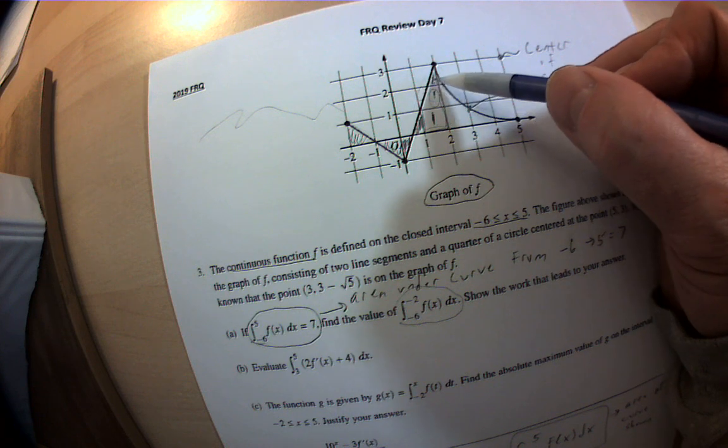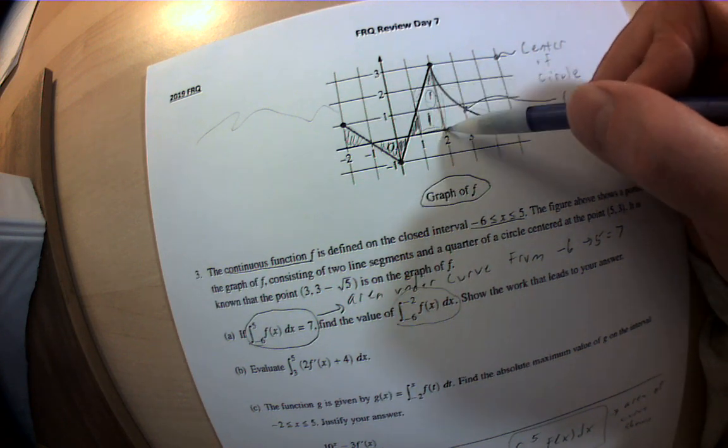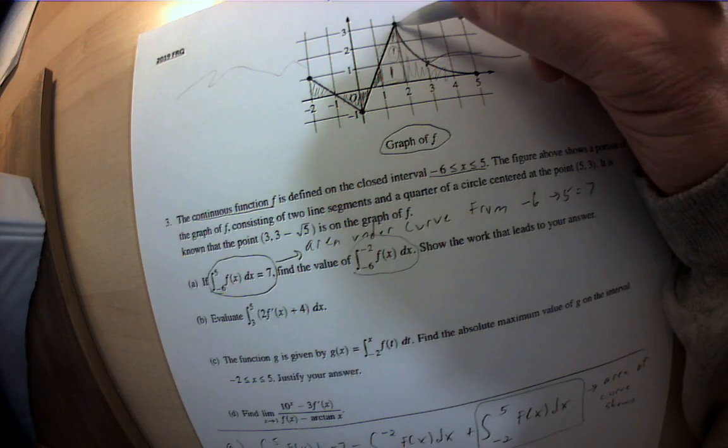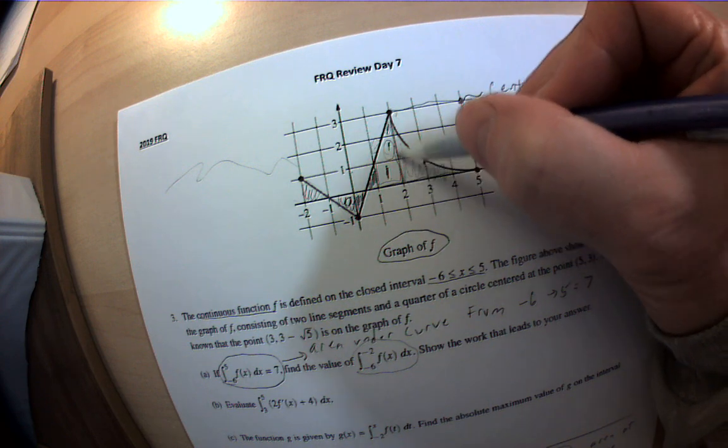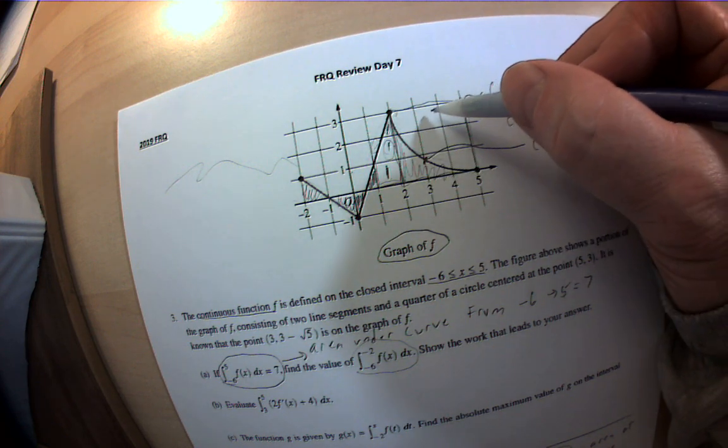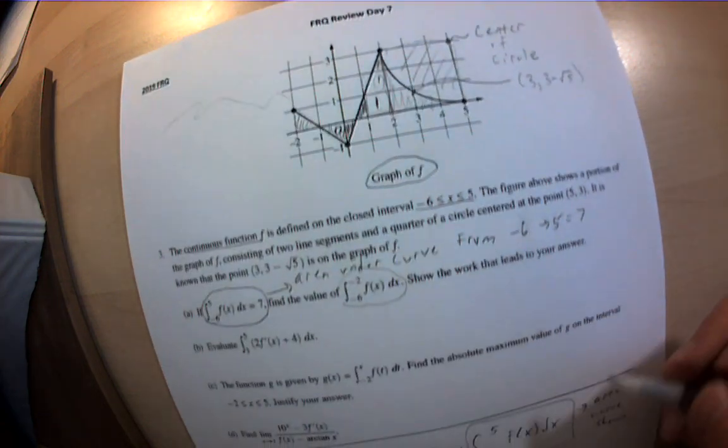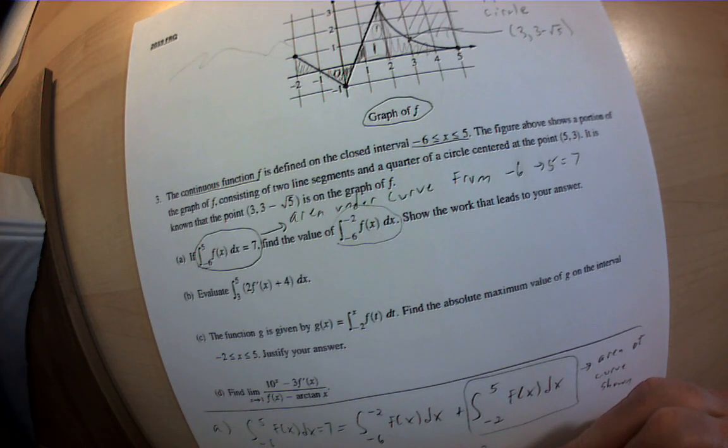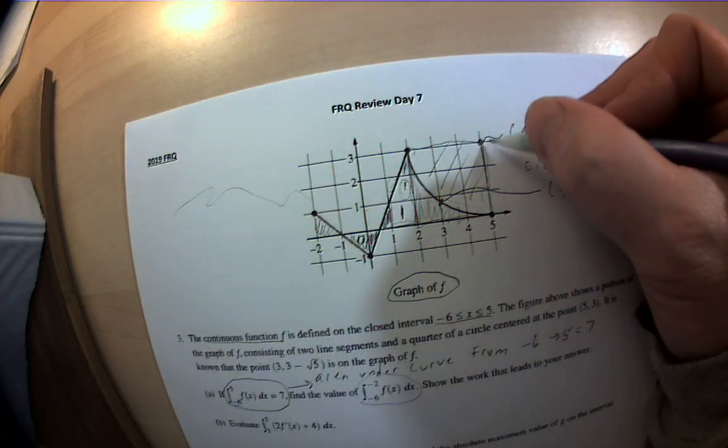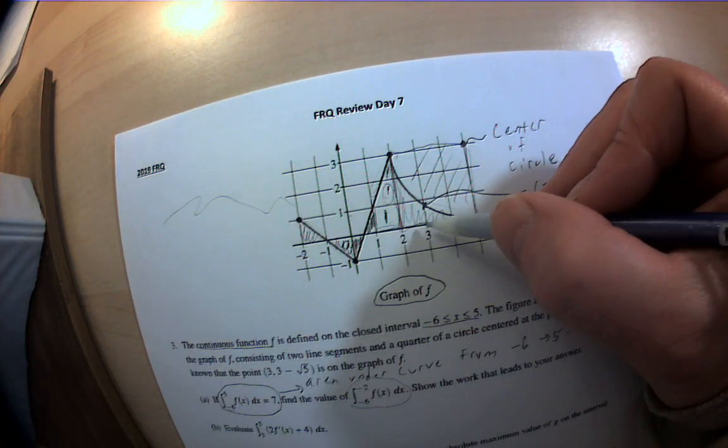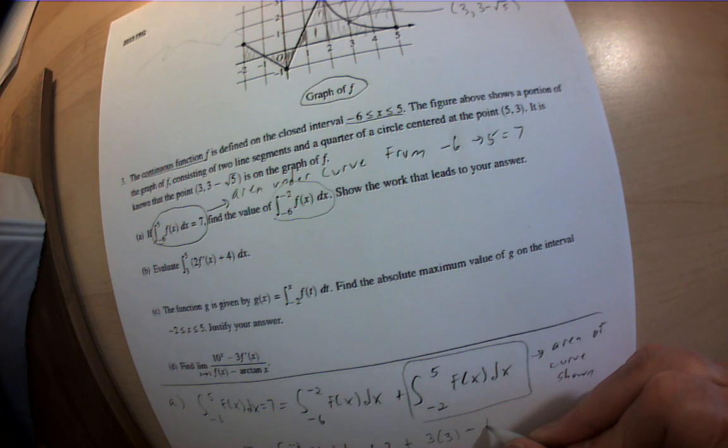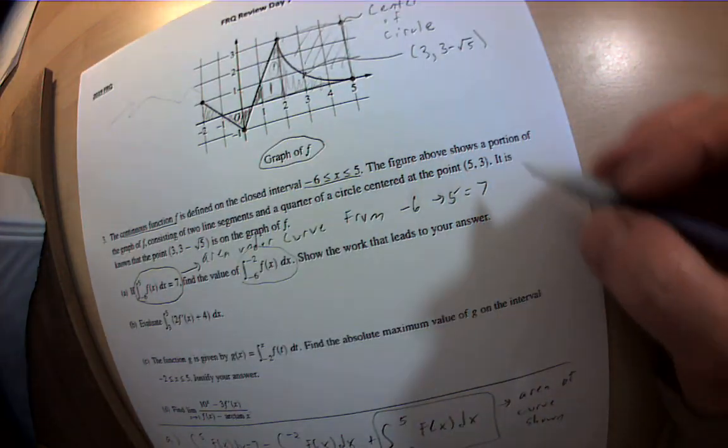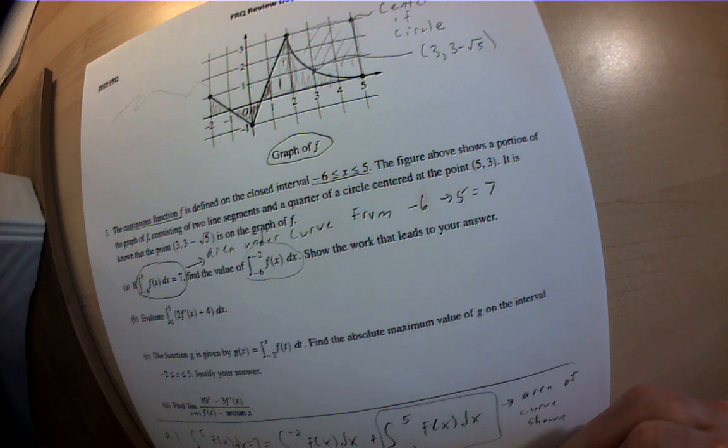These cancel. These are equal, so it gives me 2. So then I need this area here. That area, it's this big area. The area of that figure subtracted by a quarter of a circle. So that's plus 3 times 3, that's the area of this big square, 1, 2, 3 by 1, 2, 3. Minus a quarter, because it's a quarter of a circle. The radius of the circle is 3. One quarter π r squared, 3 squared.